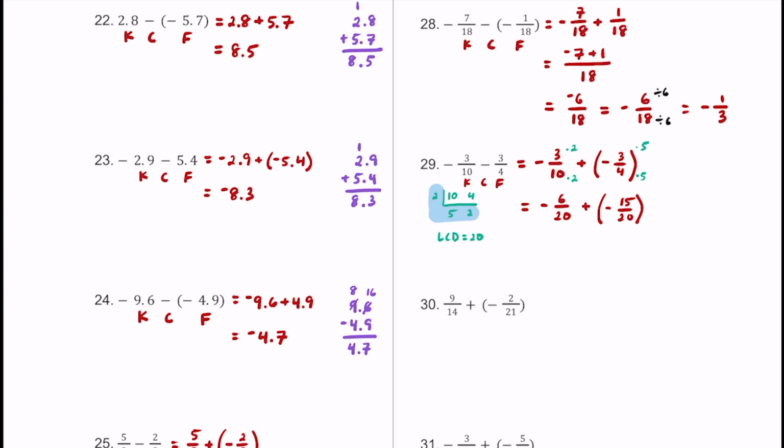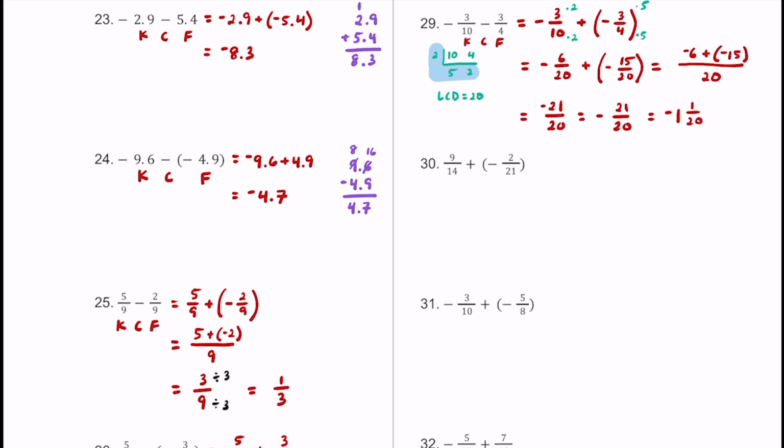Okay, now let's go ahead and give the negative signs to the numerators. I'm going to go ahead and move this to the right side here because I'm going to be running out of space soon. So that 20 is going to stay on bottom. Remember, this negative is going to join the 6, so that's going to be negative 6 plus, and then let's take this negative and let it join the numerator again, so that's going to be a negative 15. Okay, now we're adding two negatives, which is kind of nice because we just get more negatives. So 6 plus 15 is 21. So we're going to end up here with a negative 21 over 20. And we can move that negative sign to the middle. So it's negative 21 over 20. And you can leave it like that, or you can rewrite this as negative 1 and 1/20 as a mixed number.